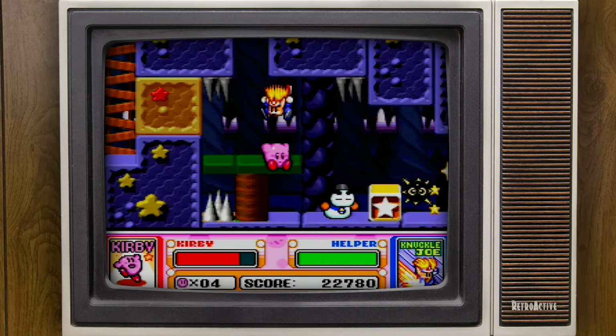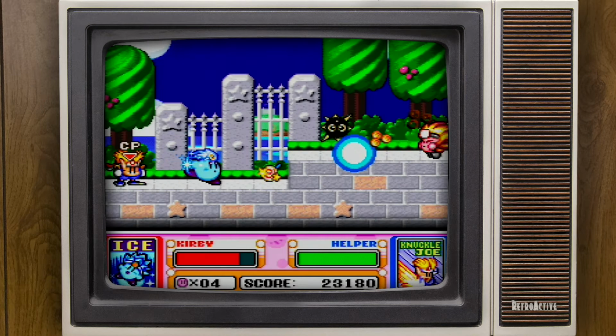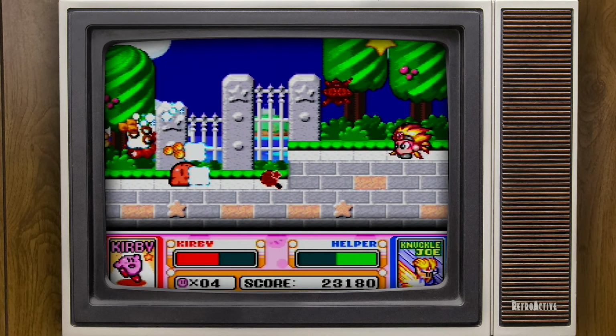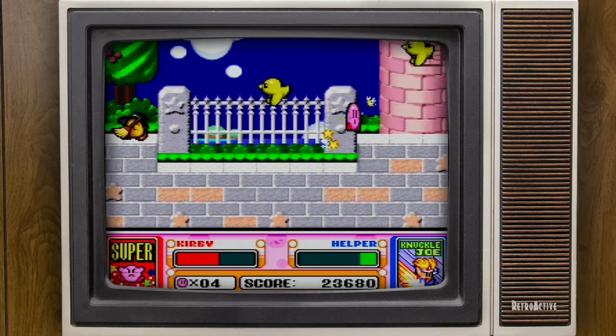Let's make ourselves a little helper, and we'll grab her. What's this ice guy? Up or down? Let's just go this way. Probably the way we're supposed to go. I don't know. Yep, it was. Oh, what a jerk. Wow. Well, he's gonna get it.